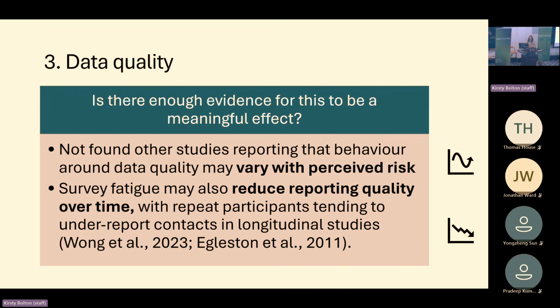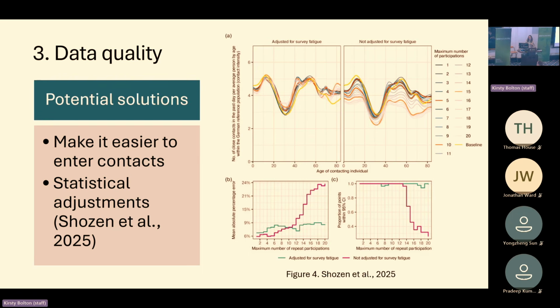And then finally, with the data quality, there are different things to think about here. Whether the quality of people reporting their social contacts varies with the perceived risk, or whether it just decreases over time, are slightly separate things. Another study has looked quite a lot at the fatigue of people replying over time and not producing as accurate results over time. And also the epidemiology was decreasing over that time, so whether we can see this variation with the perceived risk, it's not sure yet. But Chosin et al. did some work looking at adjustments for survey fatigue in social contact surveys.